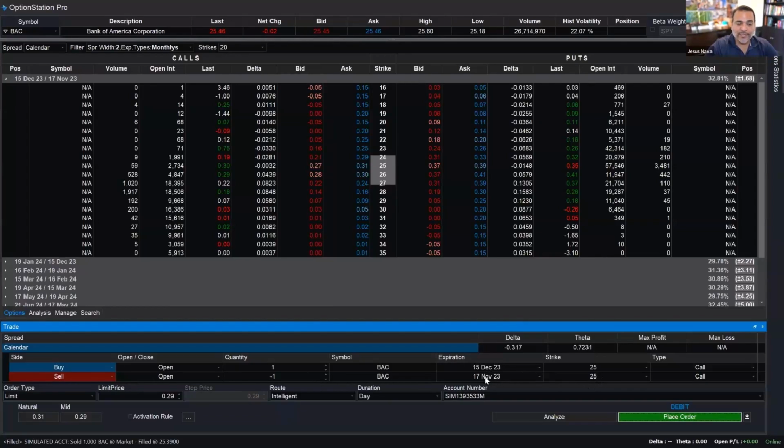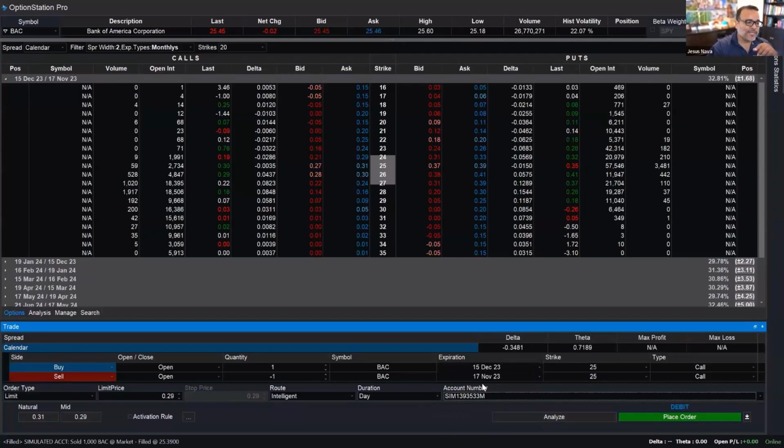So we're playing with the December and the November expirations. Of course, once you come here, you can widen the expiration spread. So let's say, for example, that instead of playing the December and November, you want to play maybe the January. So here you can go to January 24 and find that spread right there.